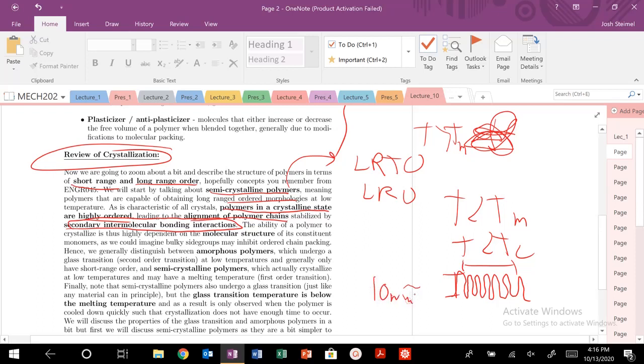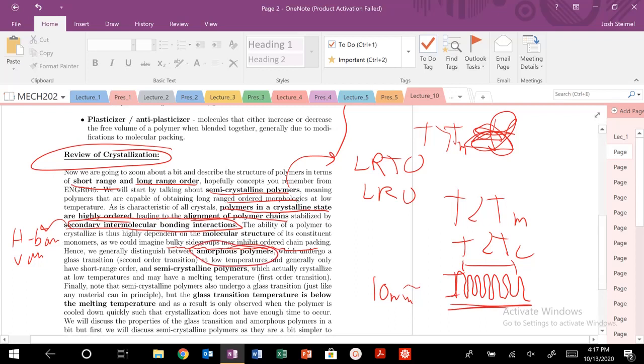But anyways, this is, again, entropically unfavorable. But we are going to extend this chain. We're going to adopt this ordered structure because we're going to be able to enable these important secondary intermolecular interactions. So back to our lecture one, H bonds, these can be van der Waals, et cetera. And the closer they get, the stronger they want to pack together. But these bulky side groups could basically prevent that. So there's going to be some push for crystallization or some push to remain amorphous.